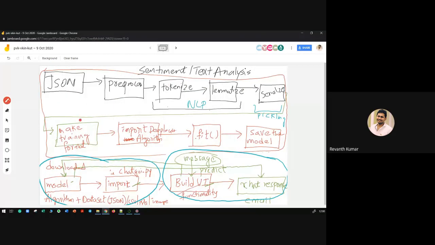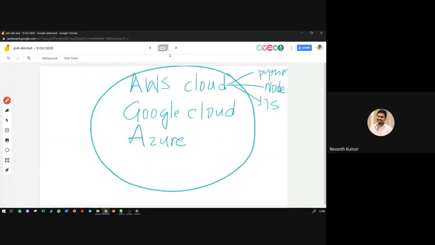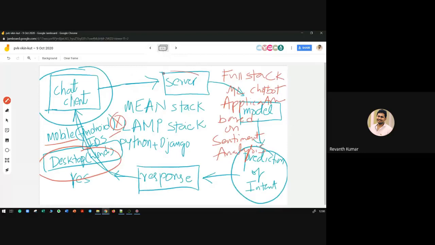Now the internals of the deep learning model. I will show you what to write in this server code, and how exactly you need to take these responses by building the chat client. As I told you, we are going to create this desktop client. This desktop client will be created now. So we will see how to do that.